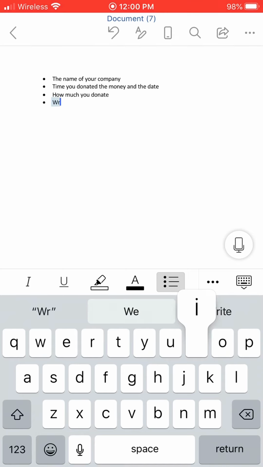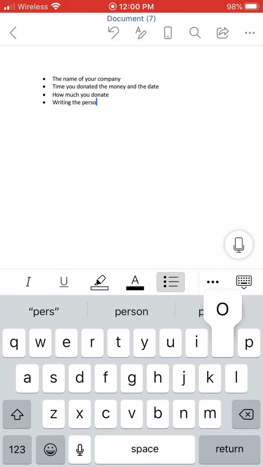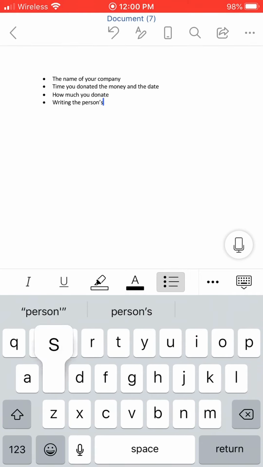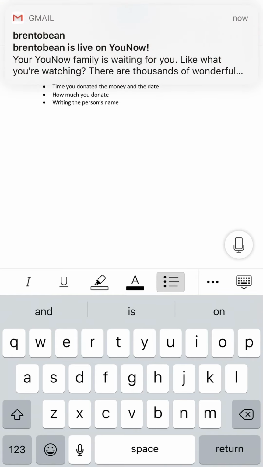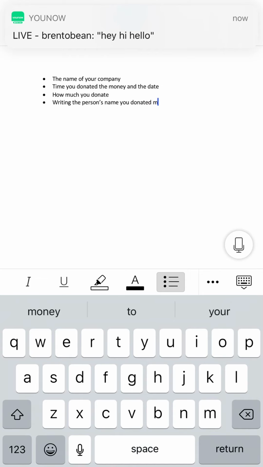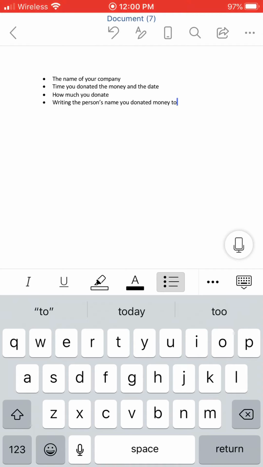Hello. It is simple to write the receipt. All you need is your company name. It doesn't even need to be anything real. You can remember it, because once it's good, it's always good in this industry. If you're going to have a weird name, use all capital letters. If you're going to have a regular name, make it one that can be pronounced appropriately. And then the time and the date that you gave the donation.